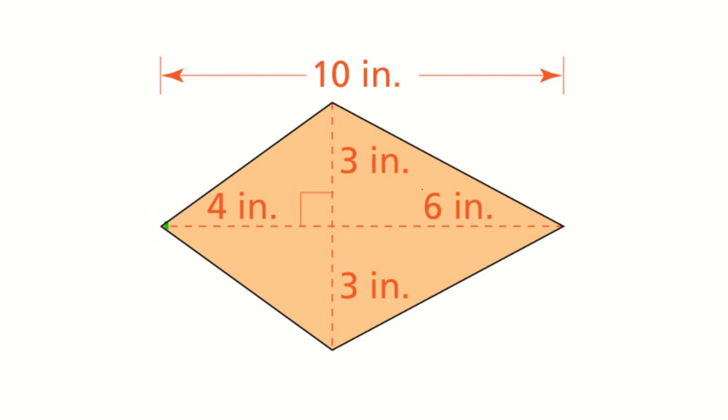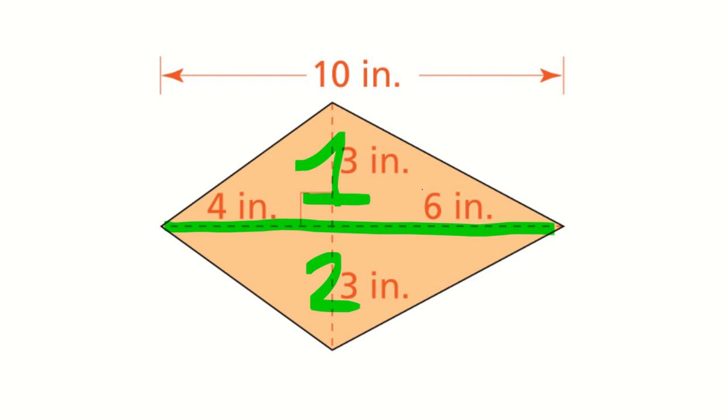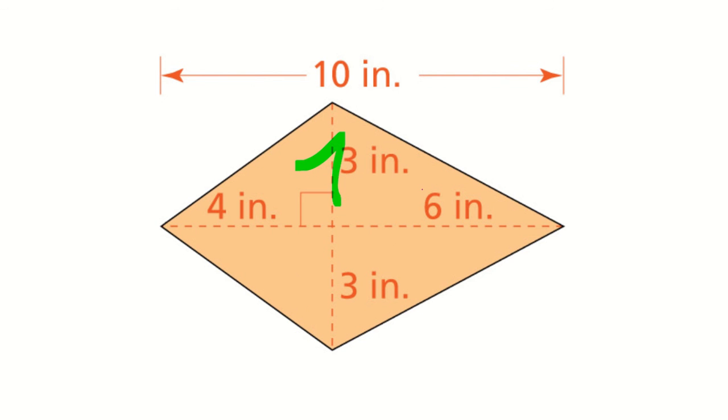Now, you could just draw this line here, and I've got triangle 1 and triangle 2. Or you could divide it with a vertical line, and here is triangle 1, and here is triangle 2. You really want to make sure that you have the information that you need, that it's easy to find. And I'm just going to go ahead and use this one because I've got it set up already.